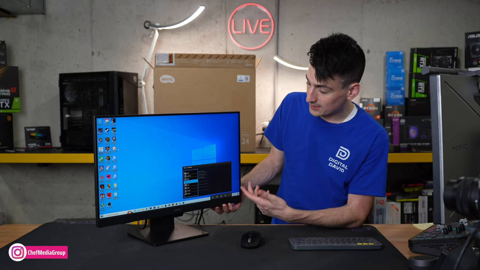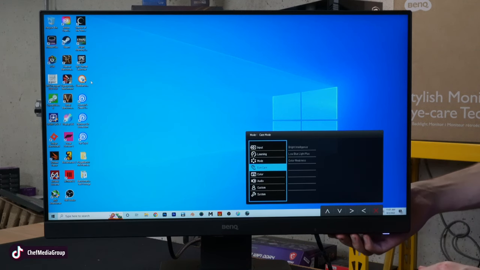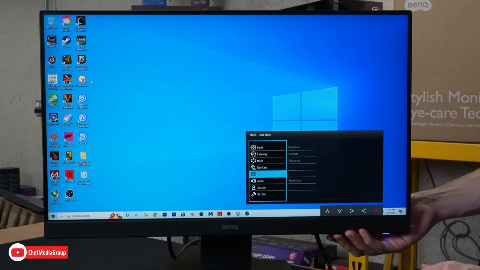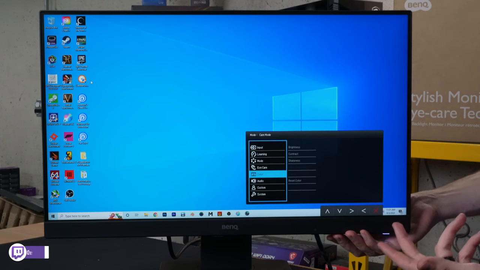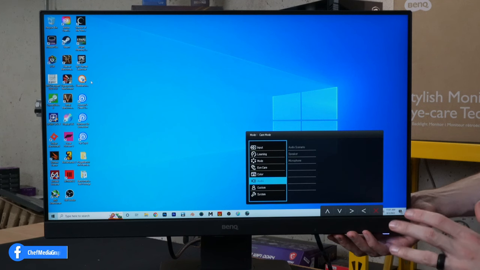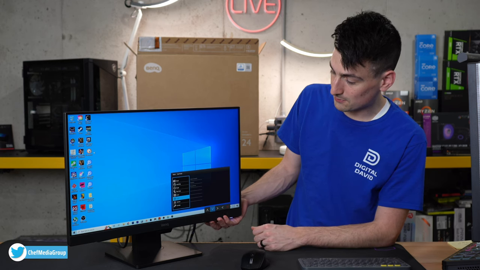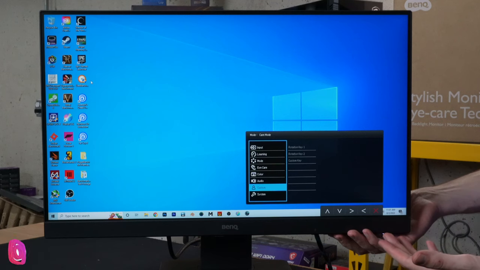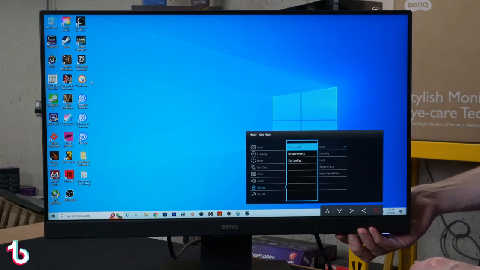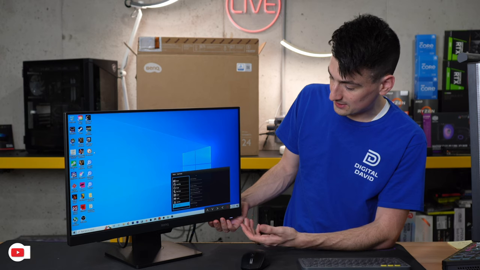Next, we have our eye care settings. So brightness intelligence, low blue light plus, and color weakness again. And if we go into this setting, I want to show you that we can turn the brightness intelligence on or off. Next, we have our color settings. We can adjust brightness, contrast, sharpness, reset the colors. Our audio settings, this does have built-in speakers, so we can adjust the volume. We have our mic settings and different audio scenarios, as mentioned earlier. Custom settings we can tweak depending on the different keys. We can configure some of those keys here. So here's key one. We can choose different options for that. Same with key two. And then lastly, we have our system settings here.